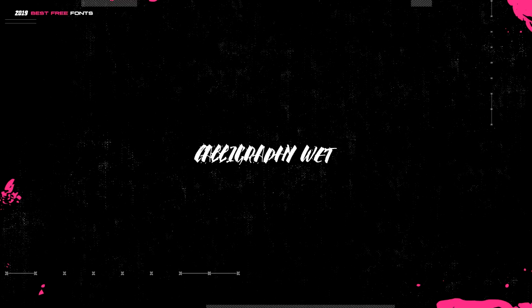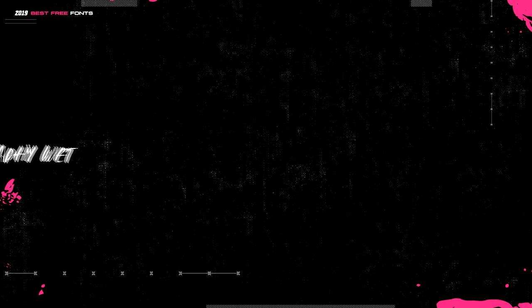This next font is called Calligraphy Wet — almost the exact opposite of the last one. I actually use this a lot in combination with Burbank for Fortnite-style designs. It has a really cool texture to it — little paint splatters around certain letters — which looks amazing if you use a vibrant color with a layer style like linear dodge add with an inner glow. It looks so sweet because of those little paint splatters.